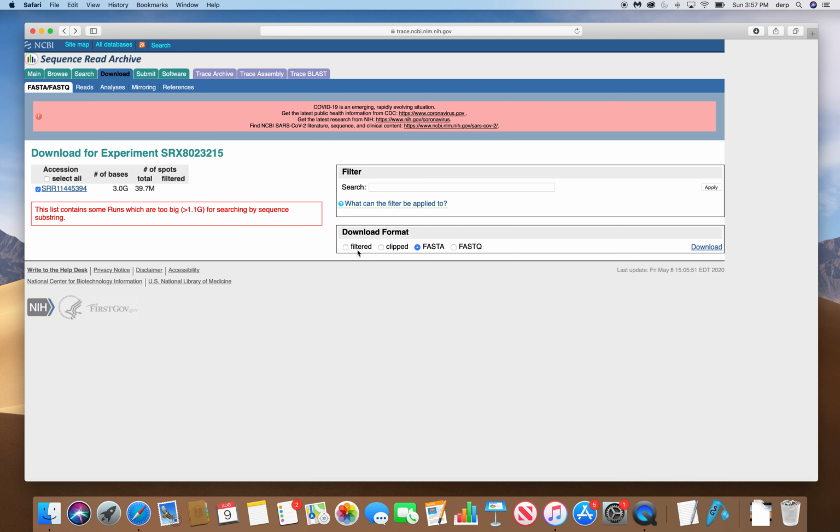We can filter by, let's say, certain quality scores, things like that, which we'll talk about a little bit later. You can clip it, for example, if you start doing quality control and you don't want the ends because the quality of the bases towards a given end may be problematic.